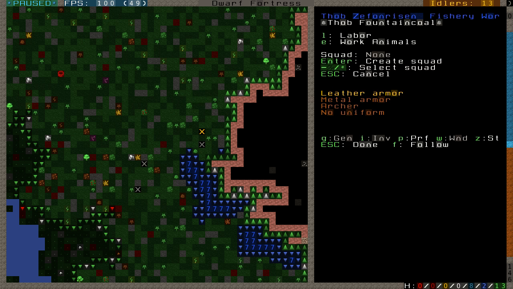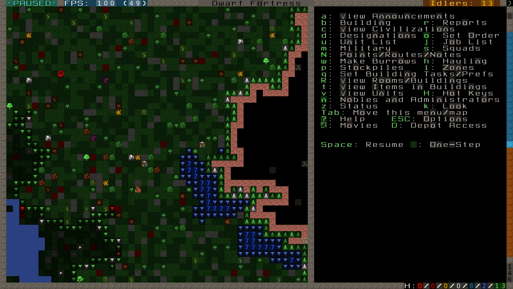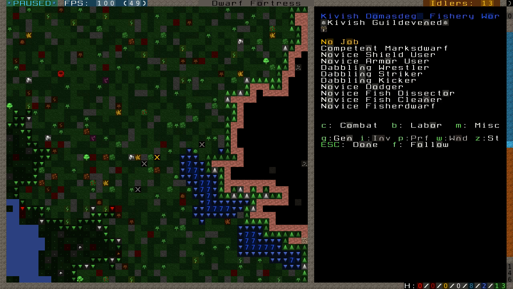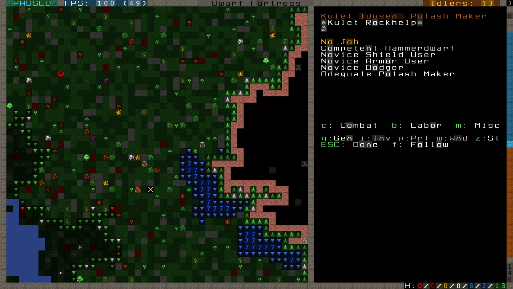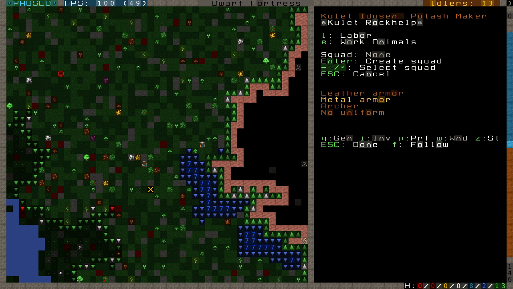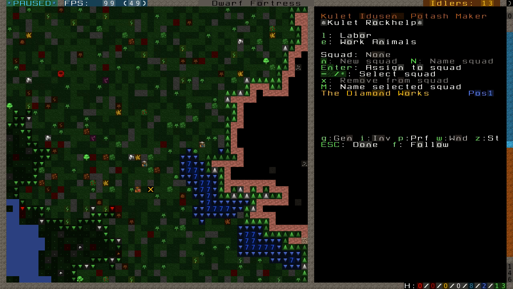I'm going to assign these guys to the military. He's a hammer dwarf. He's the Marx dwarf. He's also a hammer dwarf. Alright, so I am making a new squad. I'm going to say these guys will wear leather armor, or metal armor, I should say.